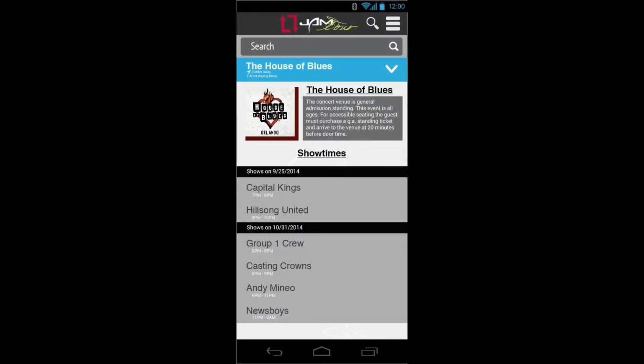Continuing from the next slide, which was highlighted in blue, that is set to the House of Blues. Once they click that, it will drop down the menu, and the user will actually be able to see what's happening at that particular location. It will give them a brief description of the actual venue, and then the show times. It will show them by date, and then also by artist or band, and it will show them the different times the artist or band is playing at that particular location and date.